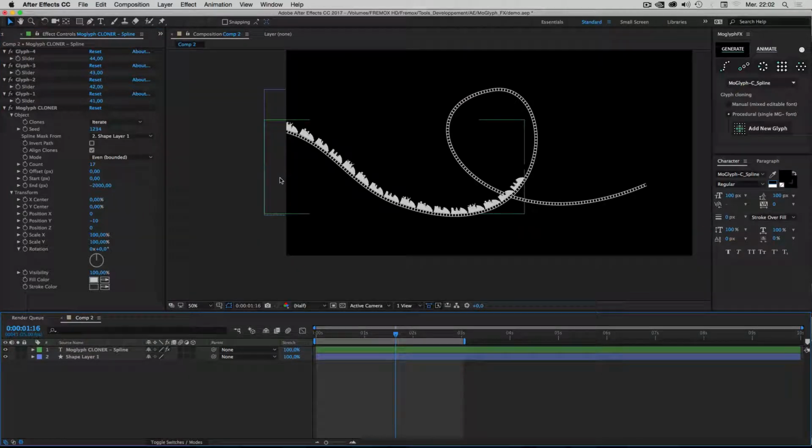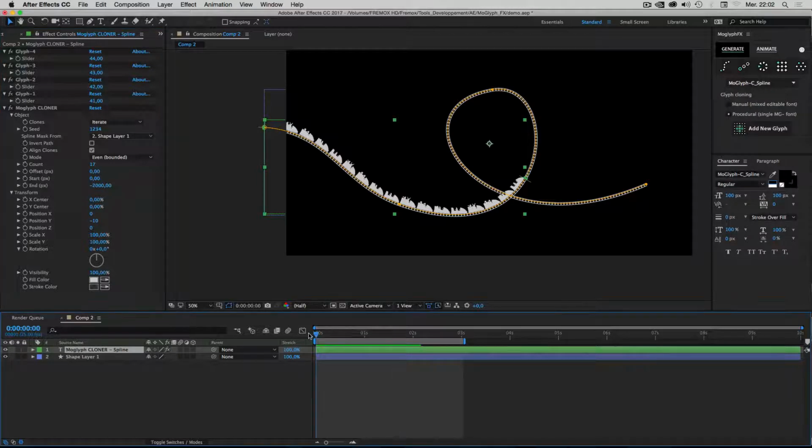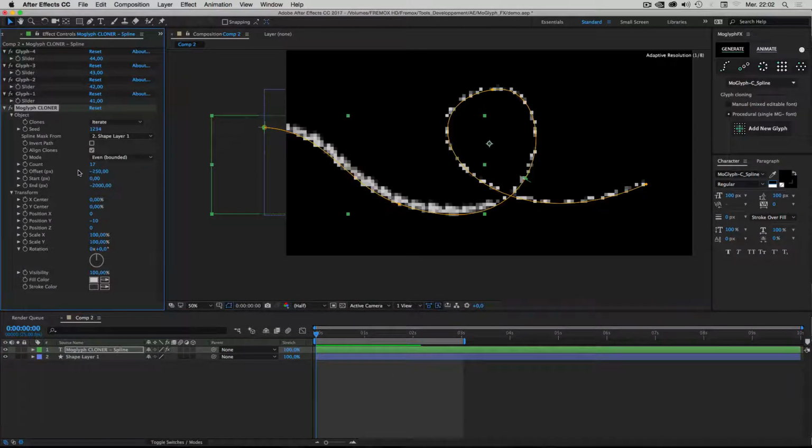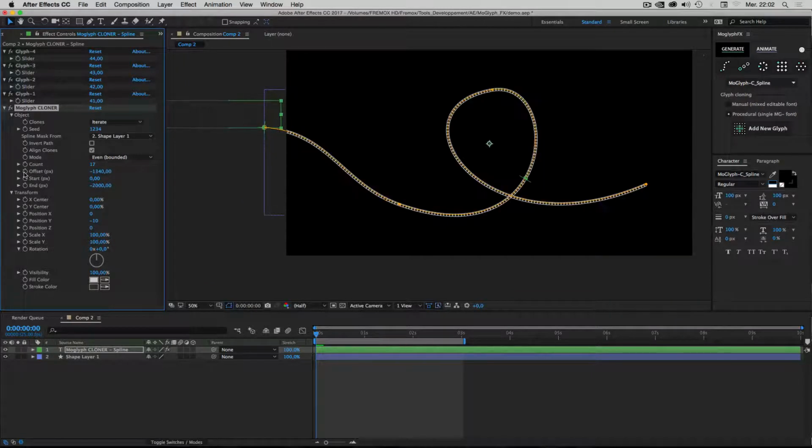And yes, you have now only to animate the offset. So pretty easy. You just have to create a few keyframes from here to here.